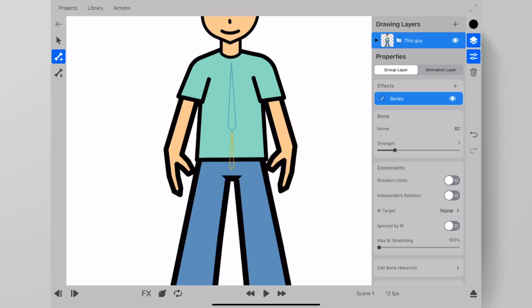Then we're going to drag right for our shoulder, drag down for our upper arm, drag down for our lower arm. Then we're going to drag for our fingers. We're going to click on our lower arm again, make sure it's blue and highlighted. And then we're going to drag for our thumb. After that, we'll select our upper body again, and we'll do the same thing we just did on the left side.